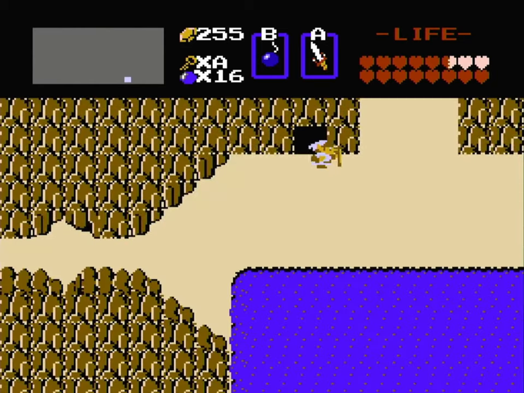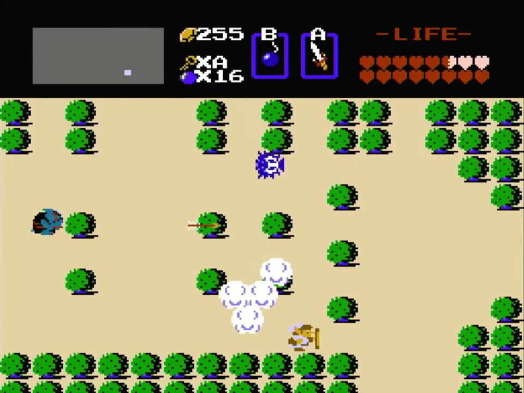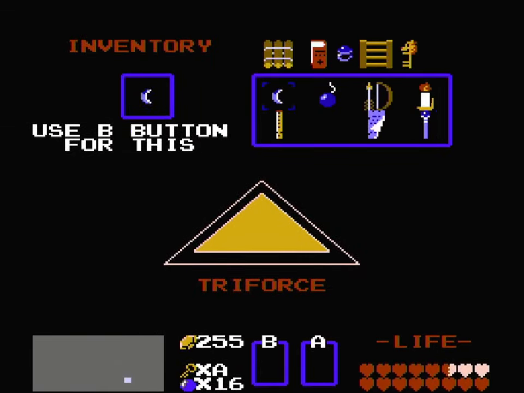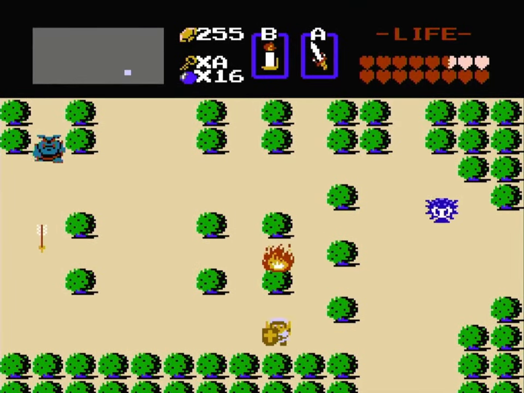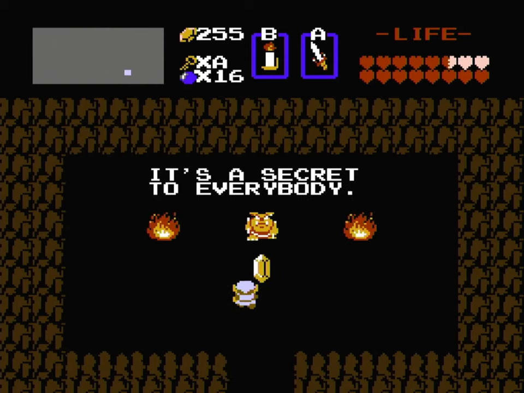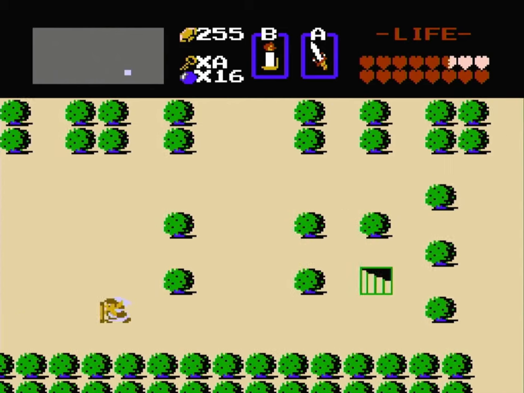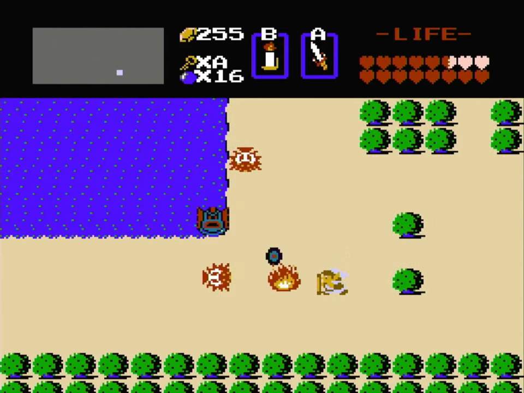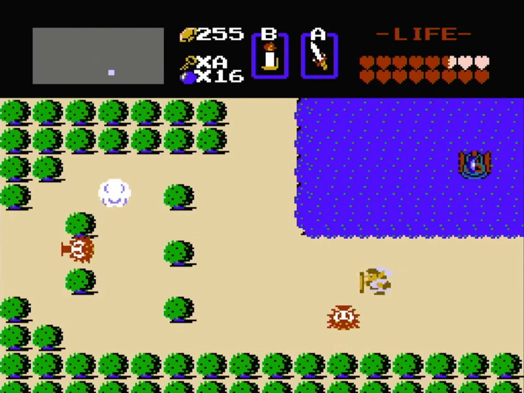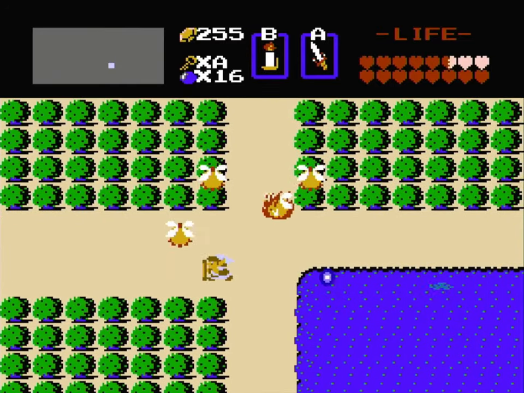So now, we just need to focus on going to the final area. Is there anything here? No, I assume we have to burn that. Yes, we do! It's a secret to everybody! 100 rupees for you! Okay. Going to burn you all to death! Link is on his way to save thee, Princess Zelda!